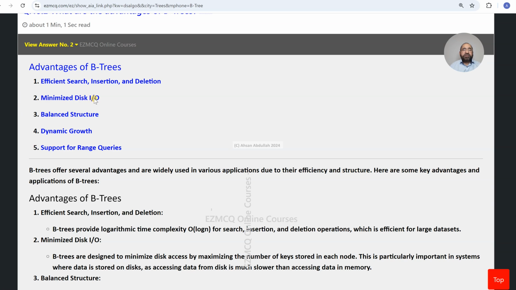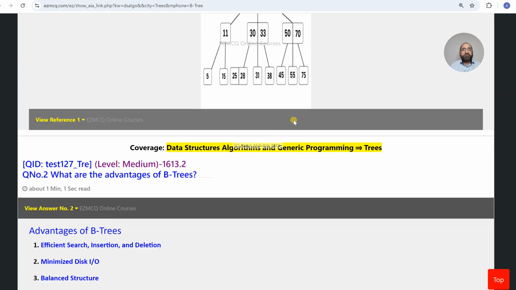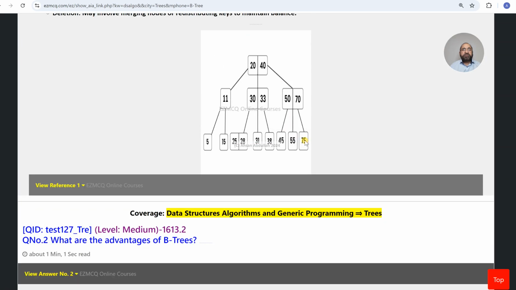Then, minimize disk I/O. I will show you a Q&A towards the end of this lecture. You will see that there is a significant performance degradation when we leave the main memory and go to the hard disk or the secondary memory. So when you minimize this disk I/O, there's a tremendous gain in performance, and that is quantifiable also. This is the balanced structure. This basically supports why this is efficient, because of the balanced structure.